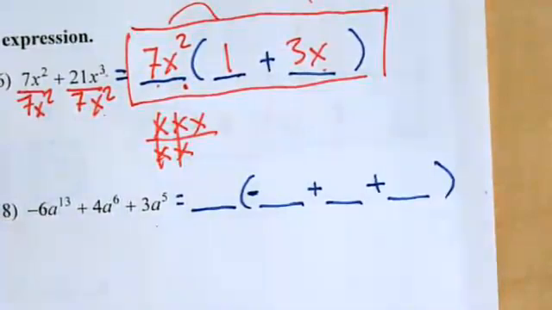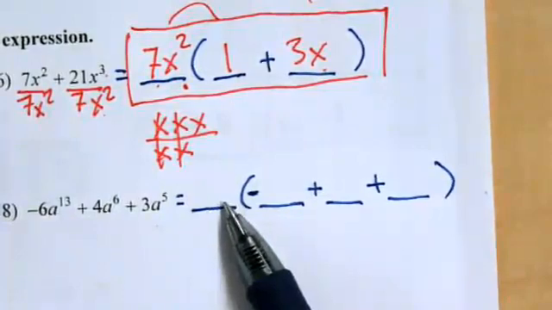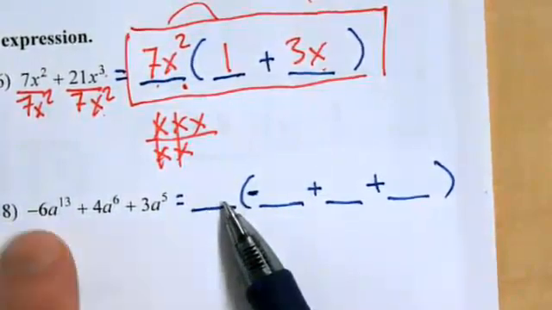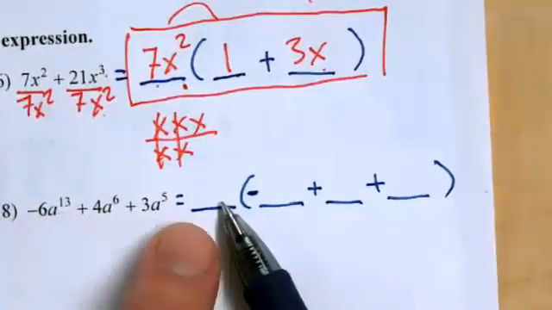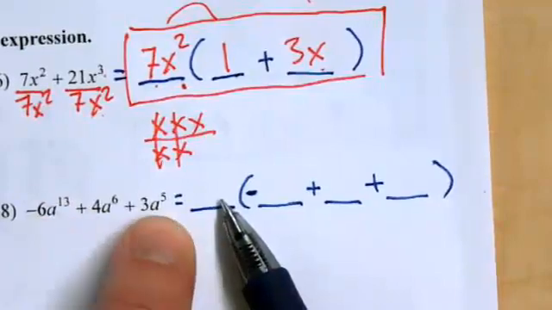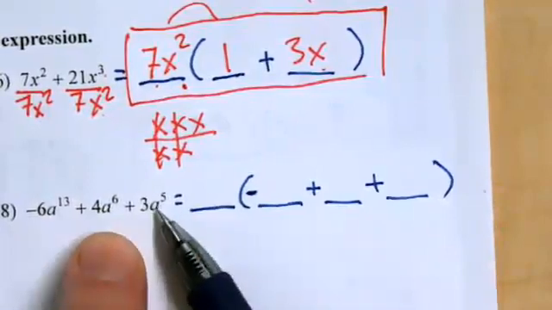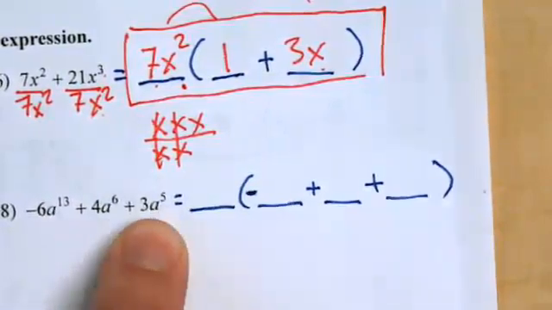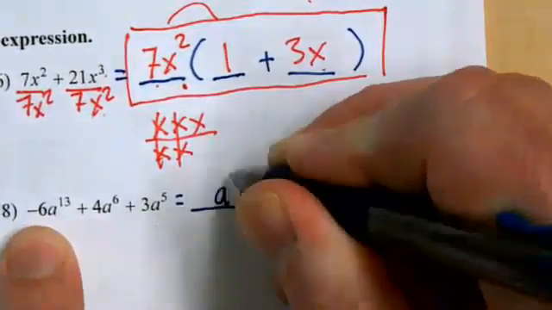All right, now, am I going to have some A's on the outside this time? Yes? Yeah. No? Do I have A's in all of my terms here? Yes, we do. So how many A's? Let's take care of the A's first. What is the most number of A's that I can pull out of each and every one of these terms? 5. I can get 5 out of here. I can't get any more than 5 out of there. I've got plenty to get 5 out of here. So we're going to have an A to the 5th on the outside.